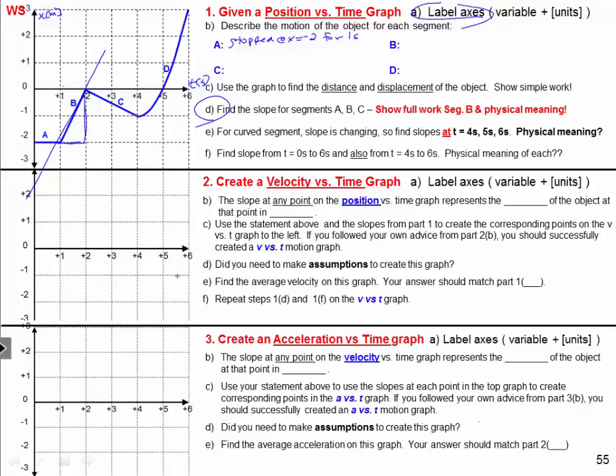Slope equals rise over run. And this is the work you need to show the first time you do any slope. After you do the first slope, the other ones you can just show a little bit of quick work, and I'll show you what I mean by that. Slope equals rise over run. Our rise variable is delta x, that's on our vertical axis. The run variable is on our horizontal axis, that's our t variable. It's delta x over delta t.